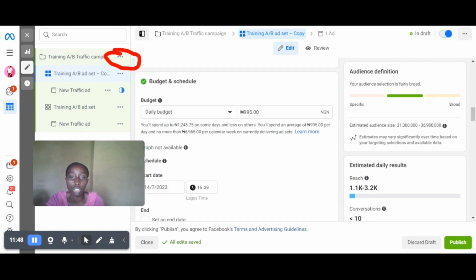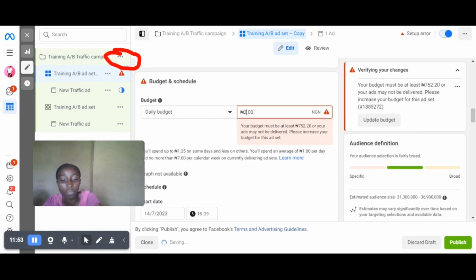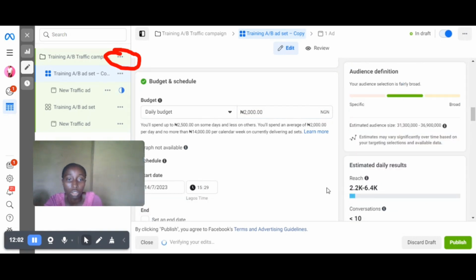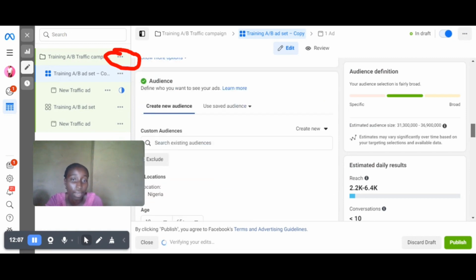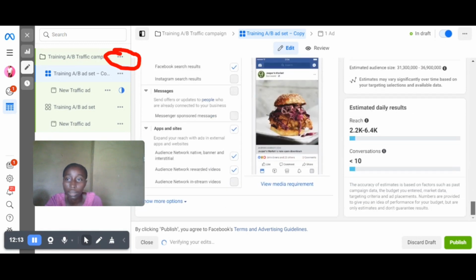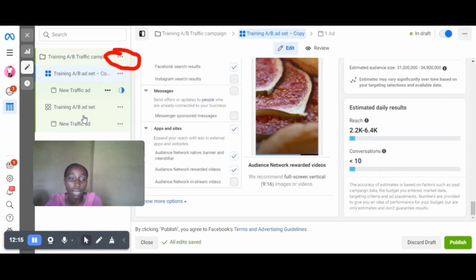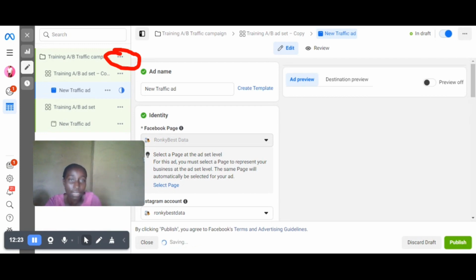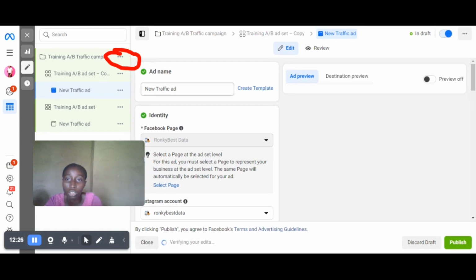And you'll be able to pick any amount here. Let's say for this first ad set, I want to use 2,000 naira. It depends on you, so you can determine a different amount for each of the ad sets. This is the first ad set, like I said. So I pick the amount of money and I set the other places, and then I can go on to the next one. Not the second ad set, but the next stage on the first ad set.